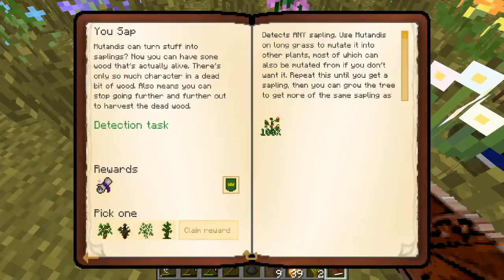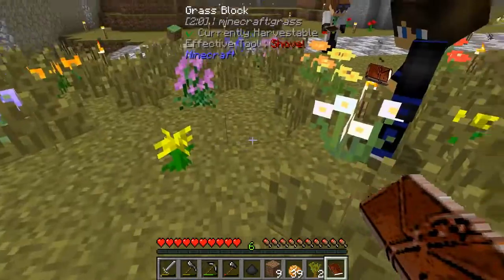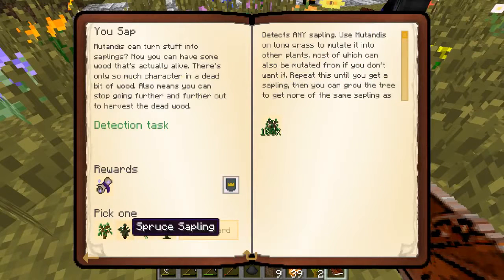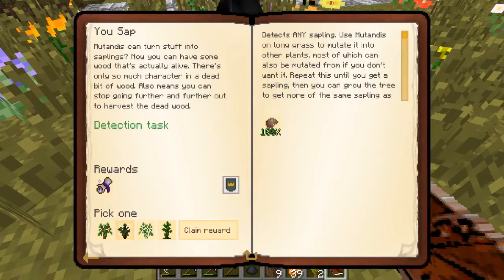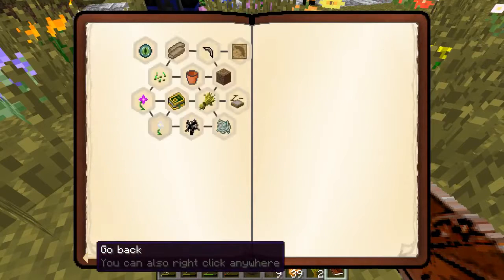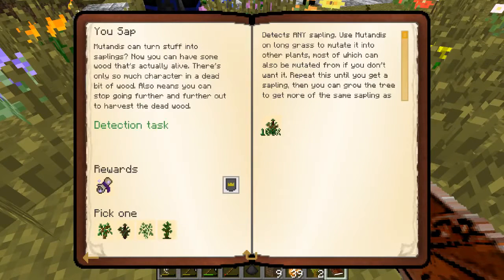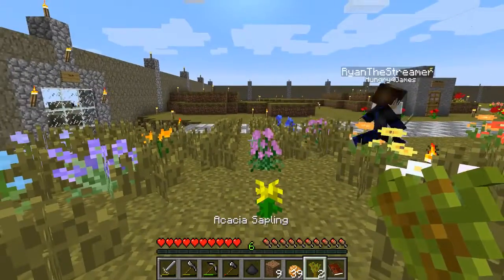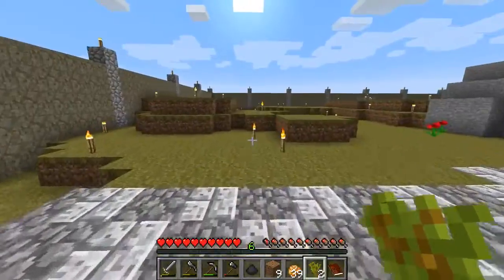We got it. So we get saplings. Oh my goodness, look at this thing. If we each pick one of each sapling, then we can have all four. Okay, I'll get oak. Ryan gets oak, Sam gets spruce, I'll take the birch. I got cypress. Okay, so should we maybe start a tree farm? Yes. What about in the corner over there? Do we have anything?